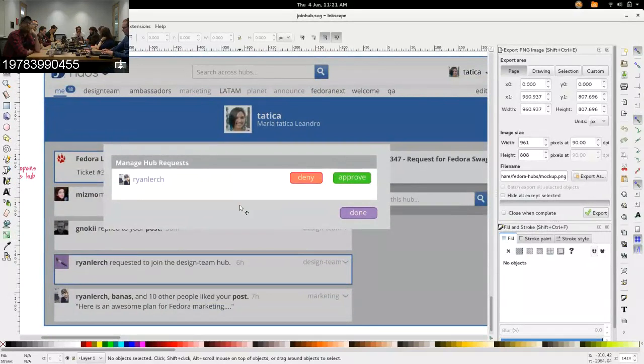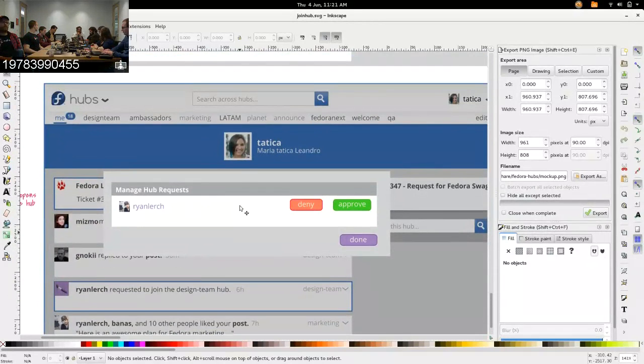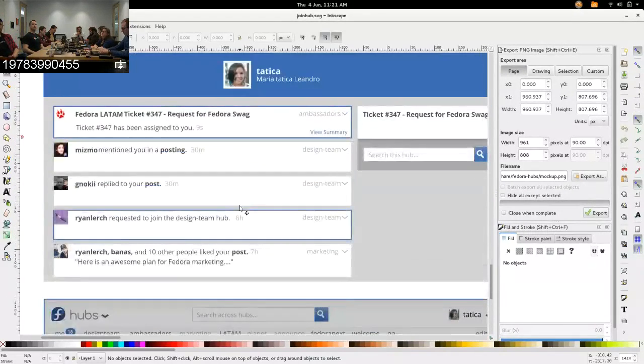Yeah, my first glance at that was that they were somehow selected. Okay. So we can do something else with that. Maybe a different background, like light blue instead of white. Or like a button, and you don't even have to click the button if you click the whole thing. Or just an indicator on the left that it's important. Any change to the whole box will signify that it's selected.